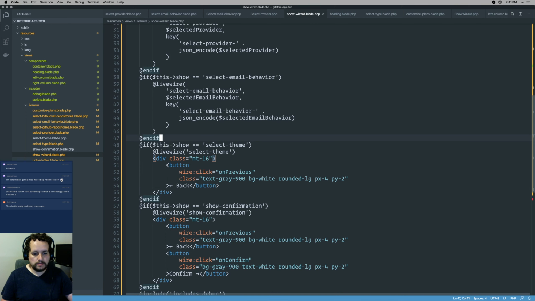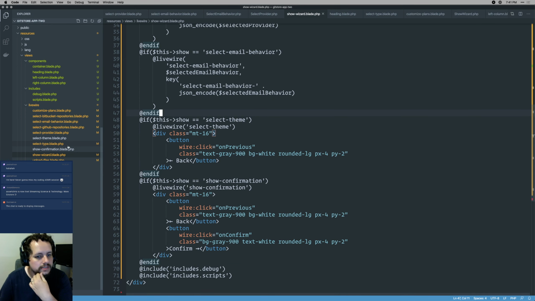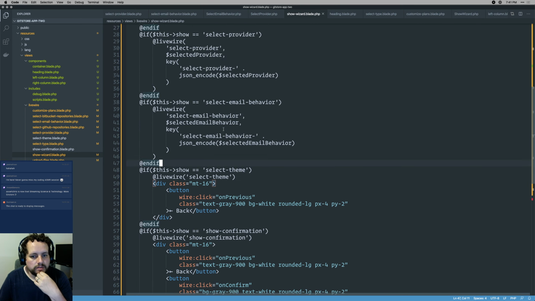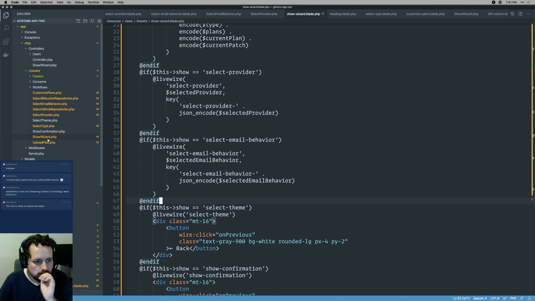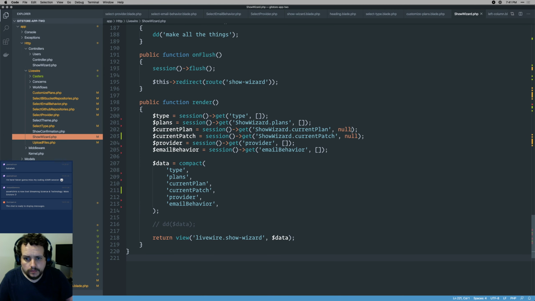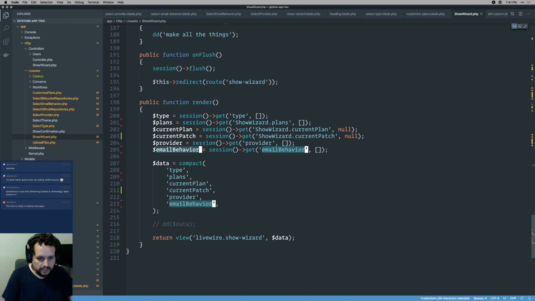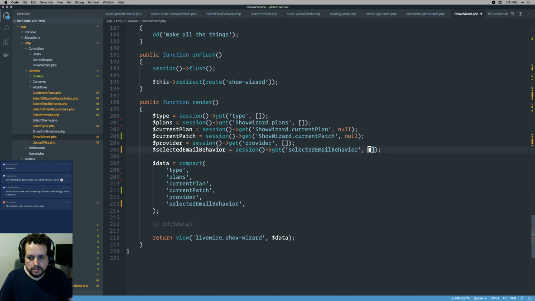Okay, select theme and show confirmation I still need to fix. But first I need to fix these named variables. So in the wizard, this selected email behavior actually defaults to null, right?